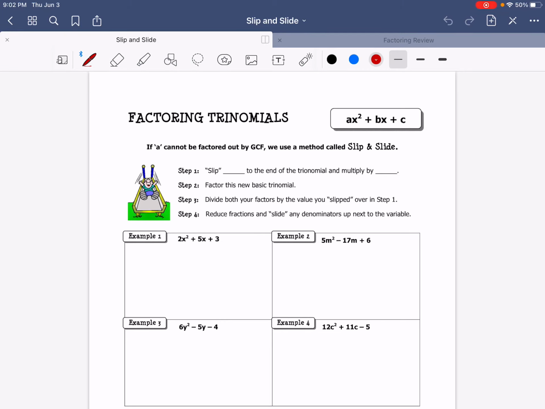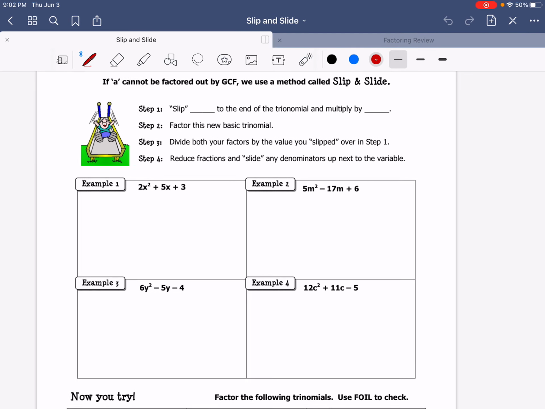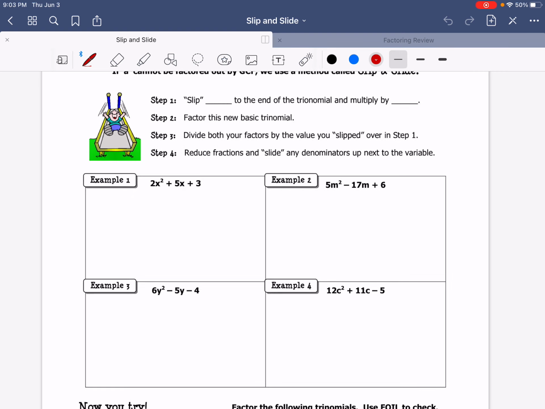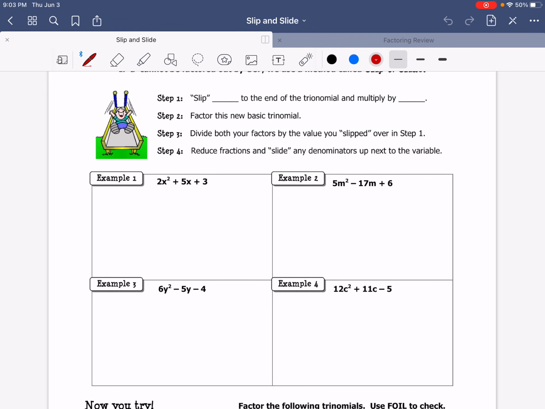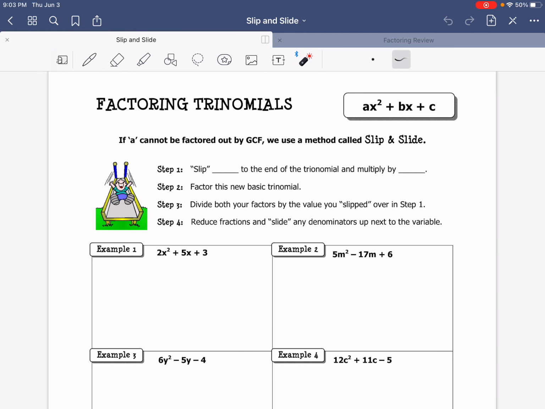Hello guys, this is the second lesson of factoring and possibly this is going to be the last lesson for the factoring. Now this concept will appear in Algebra 2 very often, even in geometry. So if you're taking geometry over summer, you might want to be aware about this concept, okay? So this one is factoring when there is an a in front of x squared.